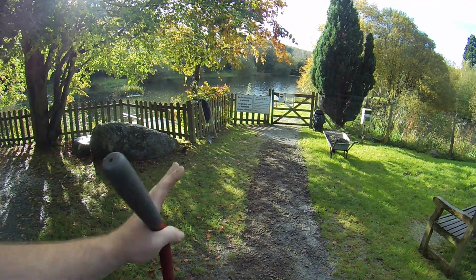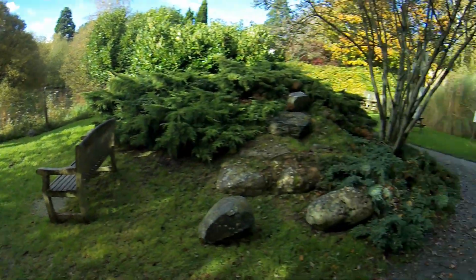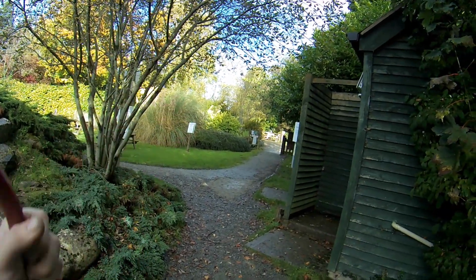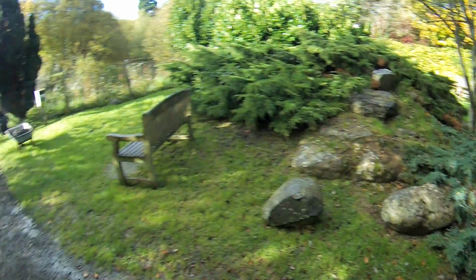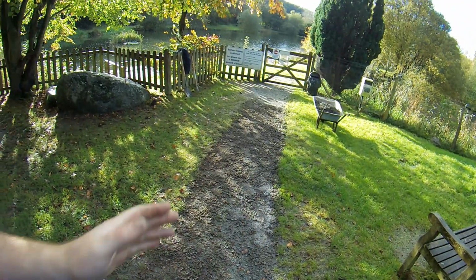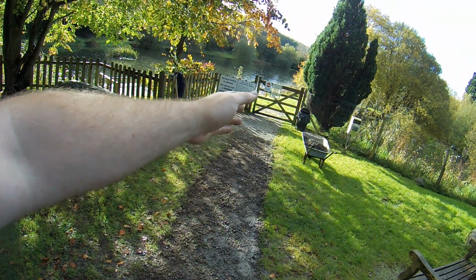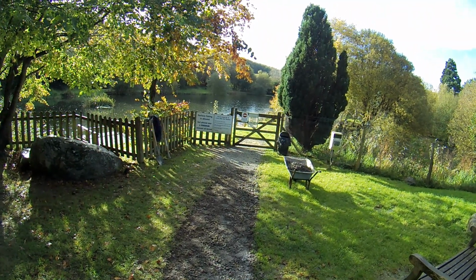But yeah, so that's looking a lot better. I'm going to end this video here because, as you might be able to see, it's trying to rain again. So from the gate there, the water's now keeping to the edge of the path all the way down past the toilets here. Then as it gets into this section, you can see it's quite damp on this side. It's keeping to that side of the path across until it gets to the gate there, where it dives off to the fence post, and it's nice and dry and no longer muddy through the gate.